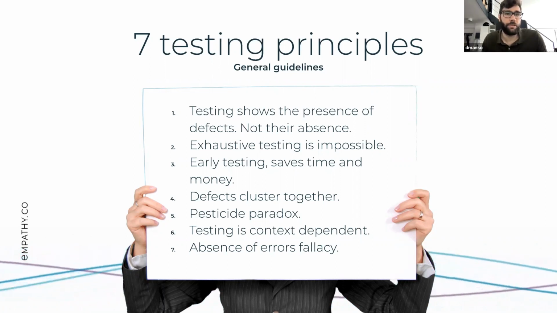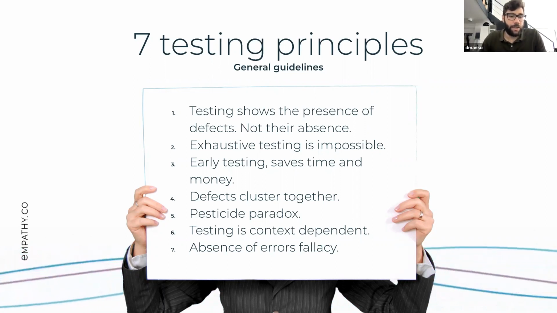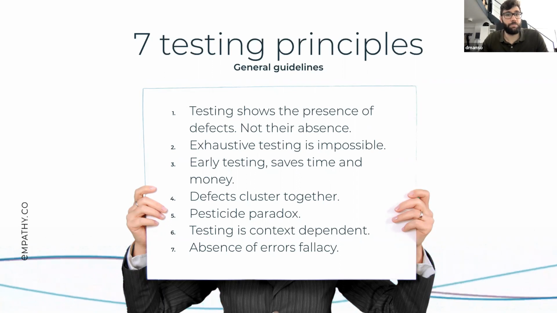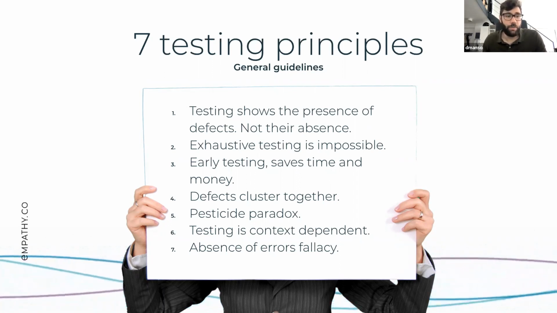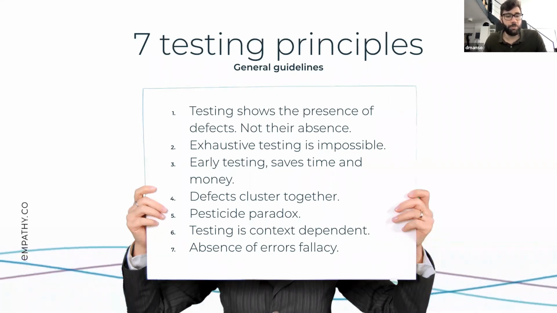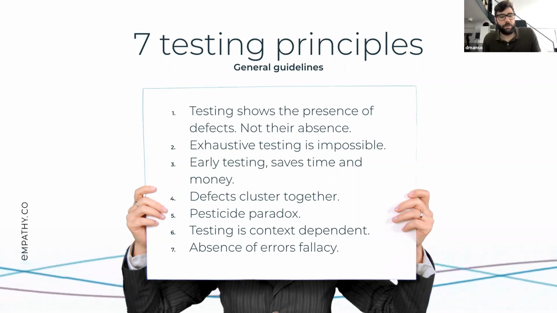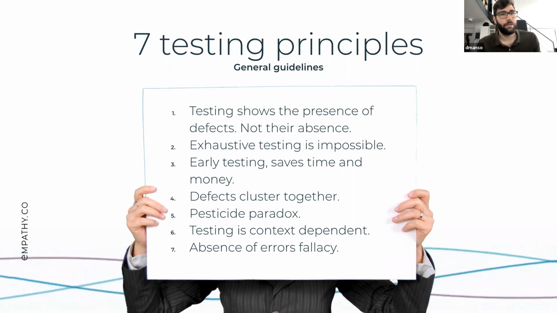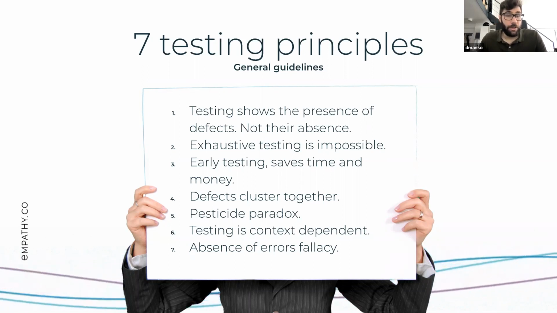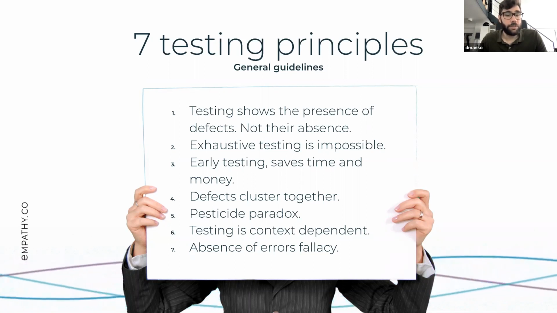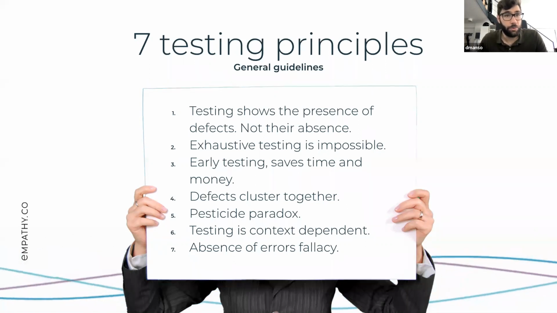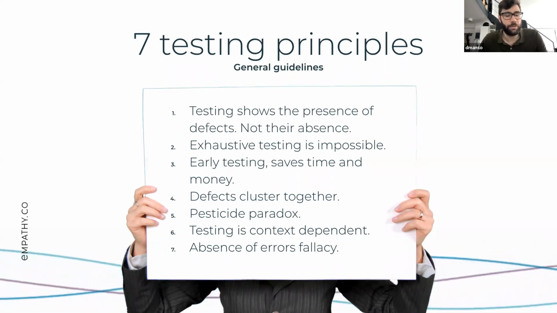Okay, fifth, the pesticide paradox. Repeating tests with the same conditions is not effective, as pesticides are not after a while. So first, I would recommend testing with different conditions or inputs, even if there are similar initial conditions. We should try with different ones. And finally, we have to add new test conditions as the real data changes. I mean, if we are expecting a new kind of input, we should create a test for it.